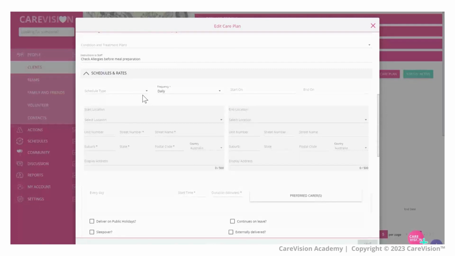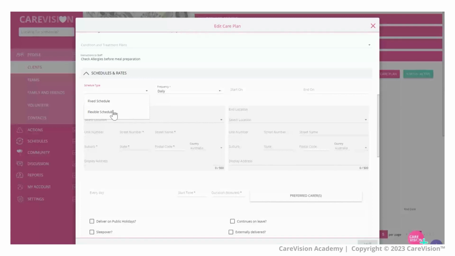Fixed schedules are services that need to happen on a strict schedule. An example would be your medication intake or your scheduled appointments. Flexible schedules, on the other hand, are your time agnostic services. So it can be moved to a different time depending on your staff availability, the client schedule, or by request. An example would be your gardening services, your personal care services, your laundry services, or any non medical related activity.